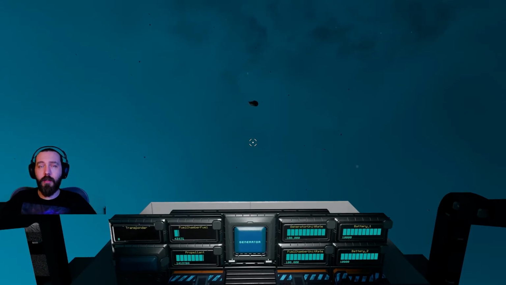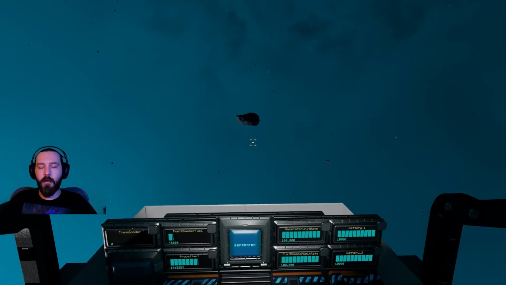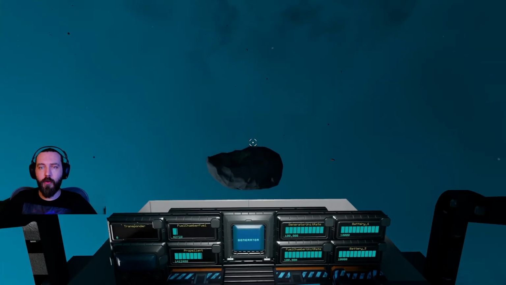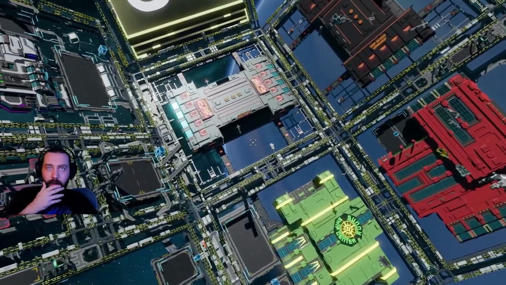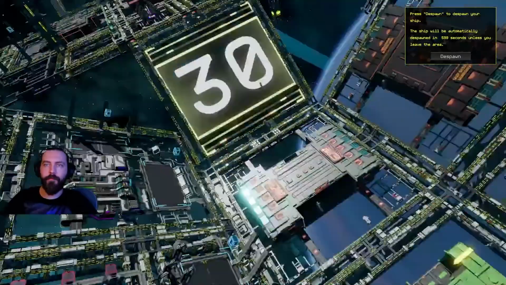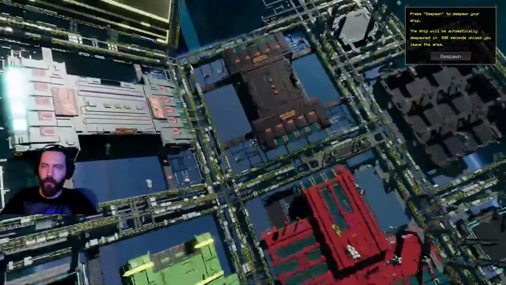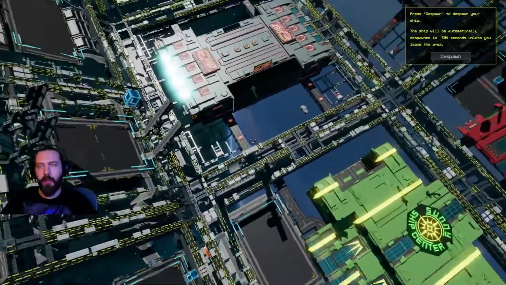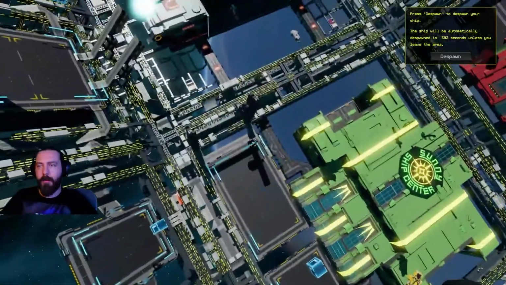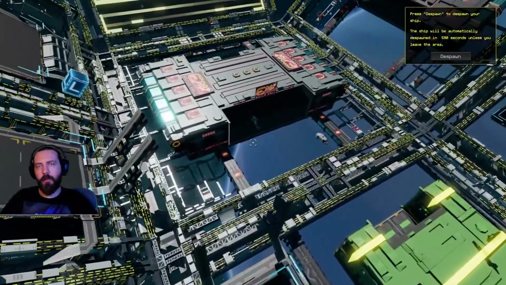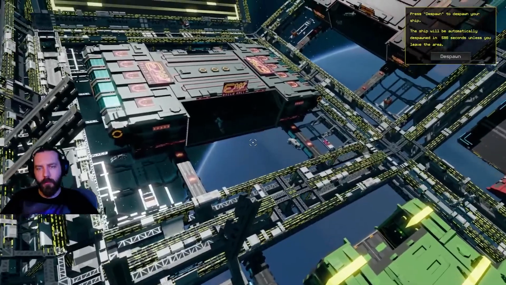So to save you too much time having to watch me just sit here mining away, we'll be back when I get back to the station and do some more interesting things. Oh, we are coming back into the station. A bit to talk about here, but I'll leave some of that for the next video, I think. Yeah, we're going to dock back into the easy build hall.